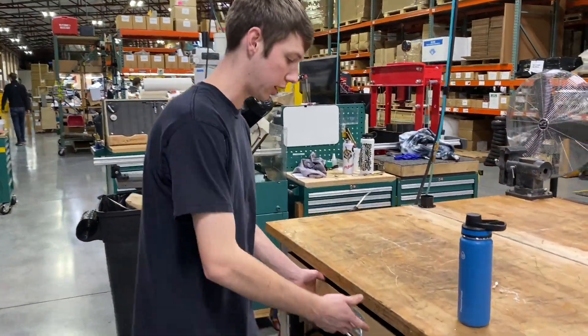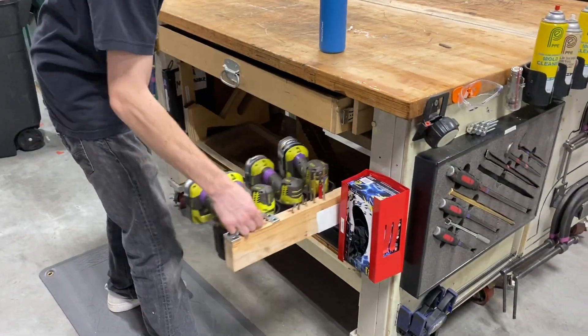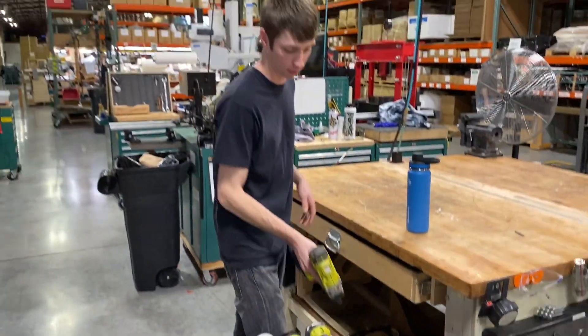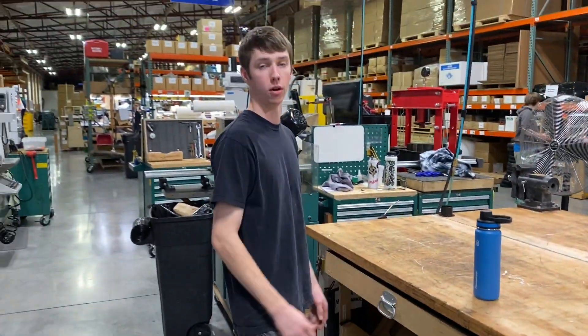My favorite improvement this year is right here where I work on my molds. I've got all my bits and stuff here, but we put the fast pipe tool holder on this little slide so I can keep all my drills and stuff. It frees up table space — when you're working on molds there can be tons of stuff out, so we need to use all the space we can. This saves a whole lot of space.